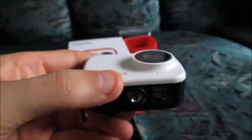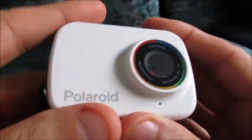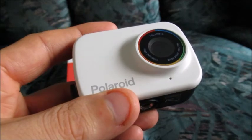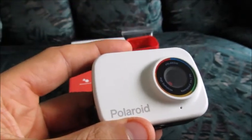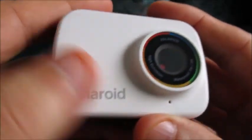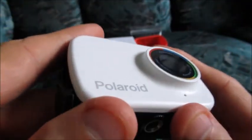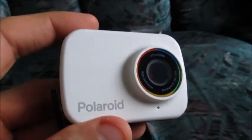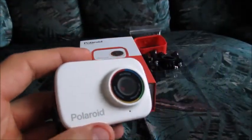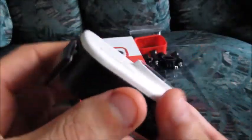Second thing is that it has a fantastic internal microphone. I think this is the microphone. So any audio that you're recording with this camera, maybe something you want to make some commentary on, is really one of the best internal microphones I've ever seen. If you're too close or speaking too loud, nothing happens; there's no change in the way the audio is perceived. It's just a very good quality microphone, which is very surprising on a $30 action camera. That's how much I purchased it for. Good microphone, dustproof design, very lightweight, even with the battery in here, that battery that we can't remove.